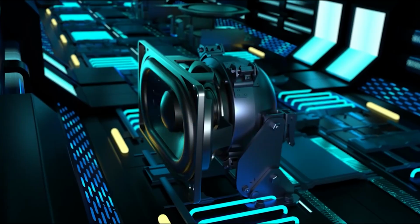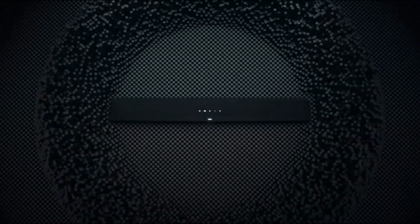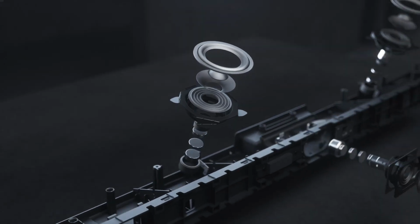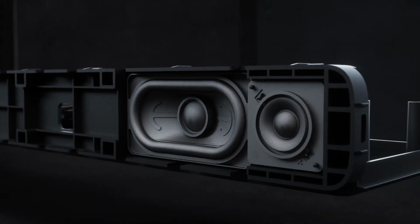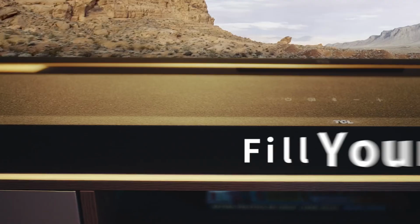We've looked at the specs, sure, but maybe more importantly, we've dug into what actual users are saying. The real-world experience to help you figure out which one might be the better call for your setup. Let's do it, because let's be honest, those built-in TV speakers, usually pretty weak. Oh, definitely. So we're going to unpack what these soundbars really offer, features, and how they actually perform day to day. Okay, let's kick things off with the Hisense HS2100.